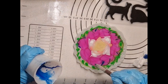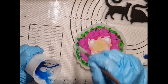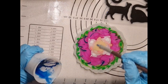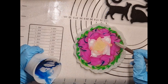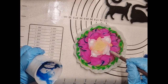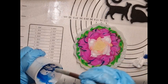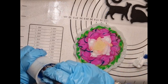See, most people do this with white, but I thought I'd have a go with blue. That pink's lovely. I like that pink. Very nice. And then another row.